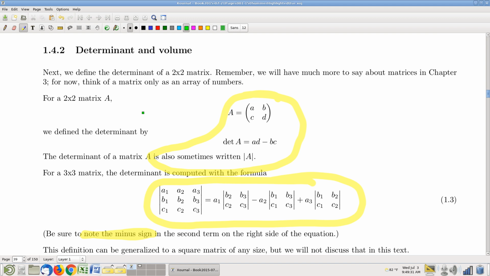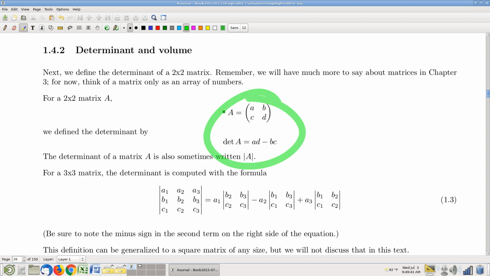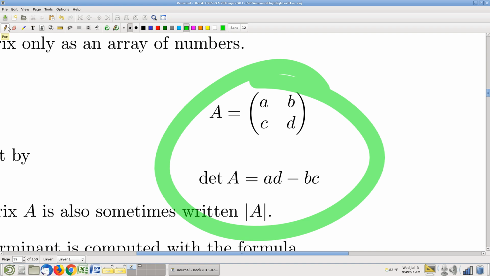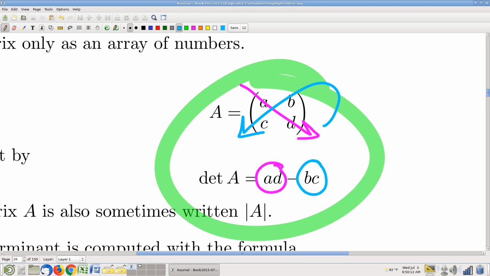Okay, let's see here. Next topic, determinant. Like I say, I think some of you have seen determinants before. If you haven't, don't worry about it, no big deal. But here's the formula for a 2x2 determinant. If you have a 2x2 matrix, this little formula, AD minus BC, is what we call the determinant of that matrix. The way people like to think about it, a memory tool for the rule, is that you first go down the diagonal to get that term, and then you come around and go down the cross diagonal and subtract to get the other term.